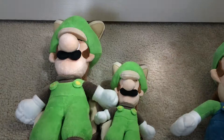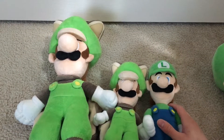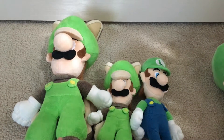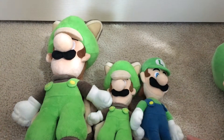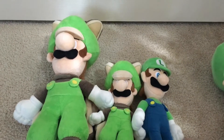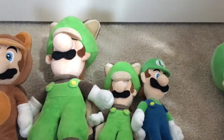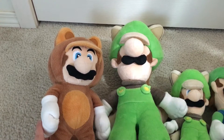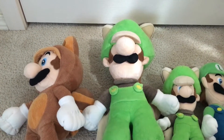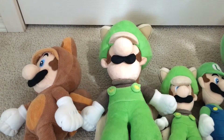Now we have the regular All-Star Luigi to show off — it's about the same size, so this Flying Squirrel Luigi is about double the size of the All-Star Luigi. I also wanted to bring this big Tanooki Mario to show off because it's another big power-up variant. It's not as tall as this Luigi, but that's because Mario is the shorter of the two. There is also a big Cat and a big Kitsune Luigi out there that I would like to get in the future.